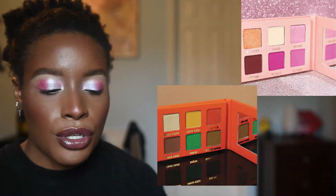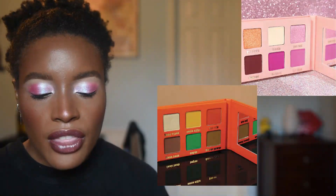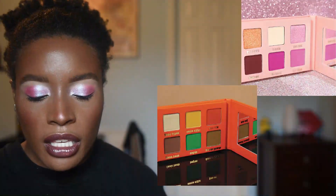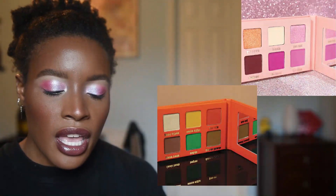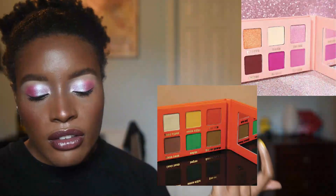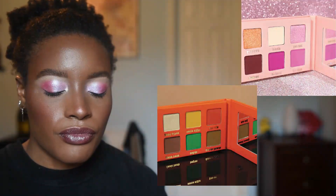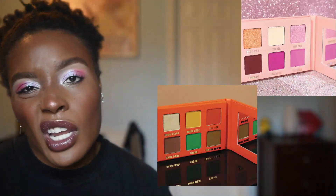Midas Cosmetics has now showcased their last launch of products before they close down — two six-pan palettes. One is more pinky in tone, called Material Girl, and the other is more neutral in tone. They're both cute but neither are groundbreaking for me, and given that the brand is closing I just don't feel a pull to pick anything up. Plus the two palettes I got from them in the past were okay but not great, so I had already told myself I was not going to pick anything else up from the brand.